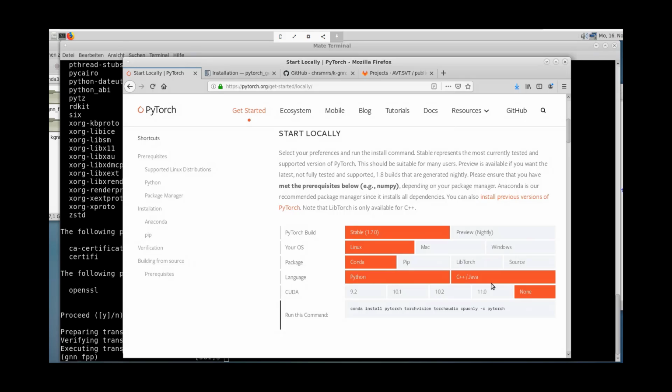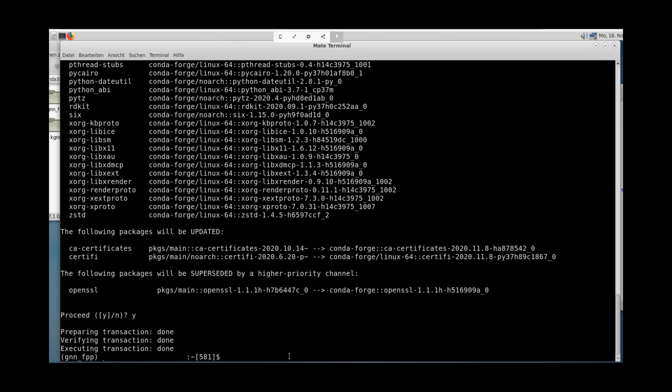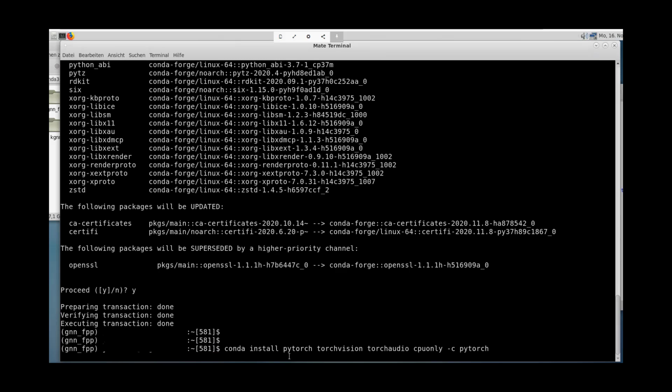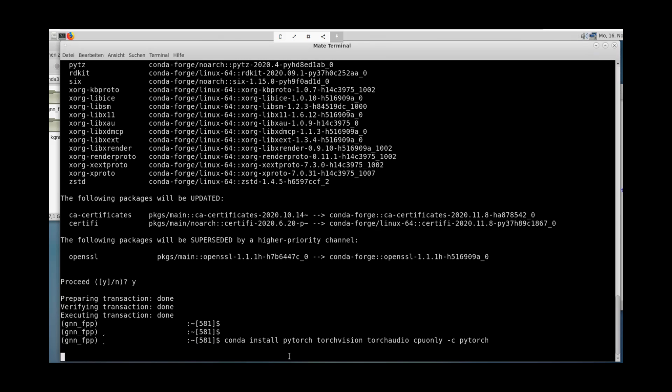But if you have a graphic board that allows for CUDA installation, you can also use PyTorch with CUDA. But in our case, we will use CPU only. Copy the command line and insert it here. And now the PyTorch installation will run.